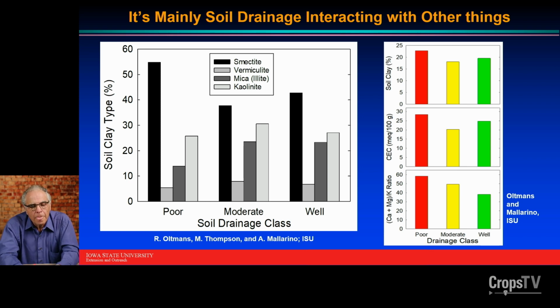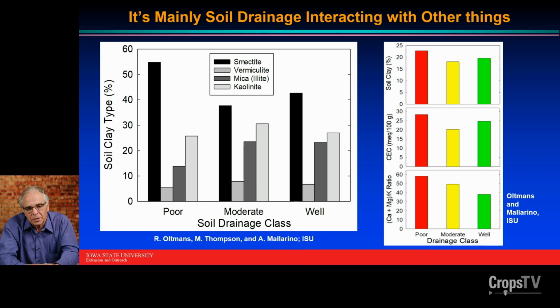This is not what happens in some areas of North Dakota, and it's not what happens in Minnesota. In Minnesota, they have more contrasting differences in the clay. So what we find here is that, yes, smectite, the black bar, is a bit higher in soils with poor drainage, the vast majority from the Des Moines Lobe, central and north central Iowa into southern Minnesota, than in the other soils. But we don't really have a clear dominance.